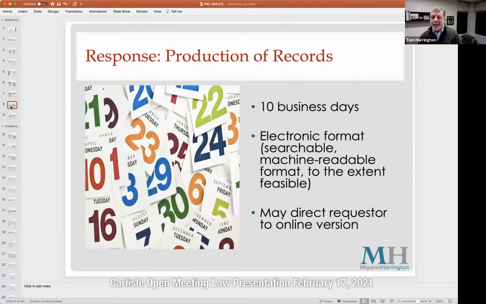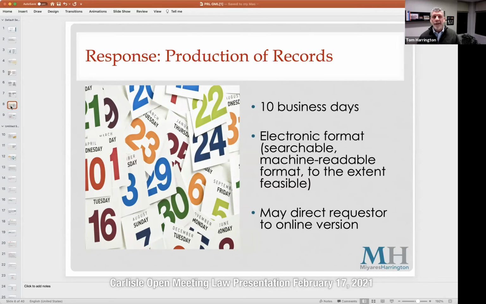So let me explain how the process works. And overarching everything I say with the public records law and the open meeting law is the idea that transparency trumps efficiency, so that the state considered both and really threw efficiency right out the door. They're not interested in allowing you to do your job efficiently. They are most concerned that you do it transparently.